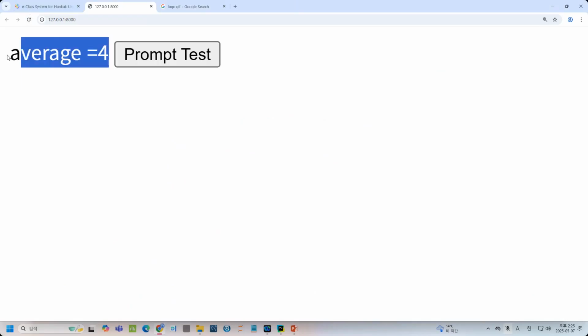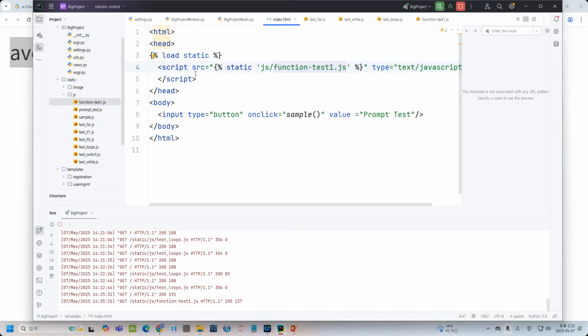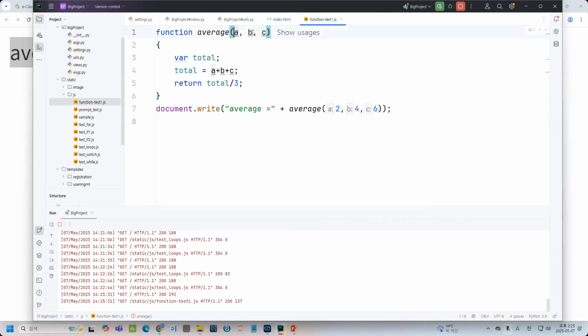So average is 4. Okay. So the function test here, we have A, B, C, and then there are 3 numbers. We will add those 3 numbers and then we will divide with 3. And then the number will be printed. So document.write means I will write the result in the web browser.